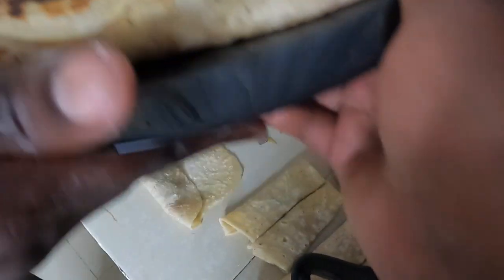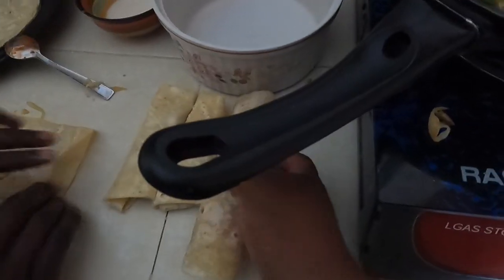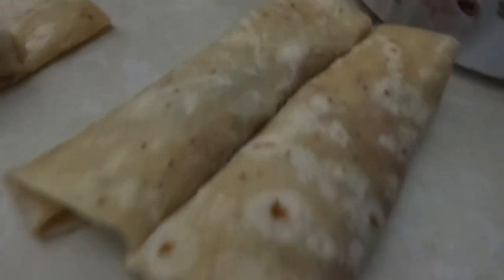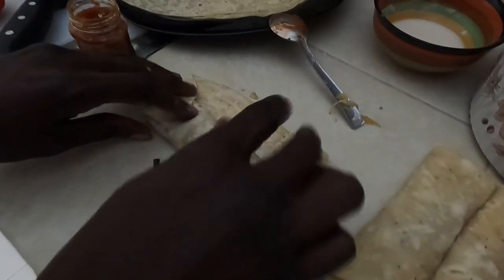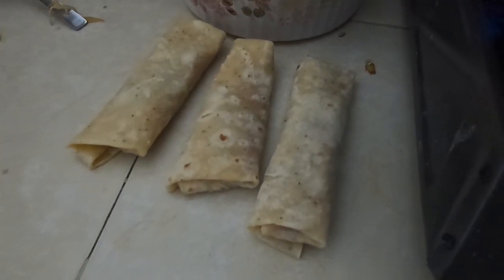So this is the last batch. The last batch of grilled. Now we want to deep fry these ones. So he does it like this. These will be deep fried.